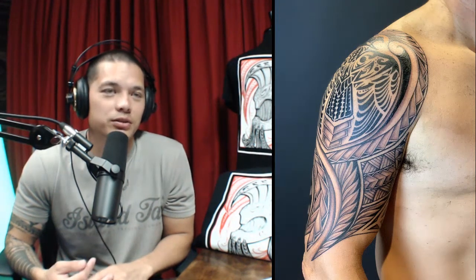So here is his tattoo. I put the falcon on his shoulder, on his upper side, right here. Now, as far as the meaning goes, we have family in there, growth, genealogy, because his last name is actually Falcon. Right under the falcon, I have spearheads, and those spearheads represent the genealogy of his name, his bloodline. He has growth through his life because he's been through a lot.